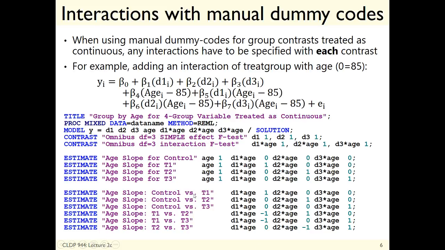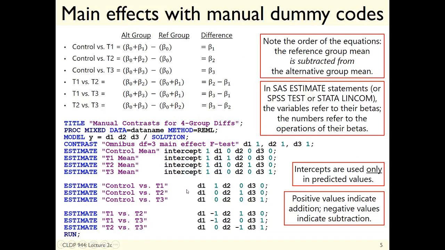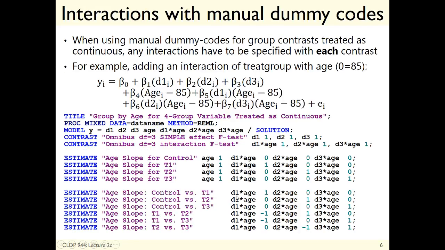Well, there are 6 differences between the age slopes in the same way that there were 6 possible differences in the intercept before we had age in the model. The model output is going to give me 3 out of the 6. The interaction terms of the dummy codes with age will give me the difference between control and each other treatment. To know if the age slope differs within my treatments, I do the same combination of -1, 1 with the relevant dummy code. So -1 here versus 1 here gives me 1 versus 2, 2 versus 3, and then 1 versus 3.